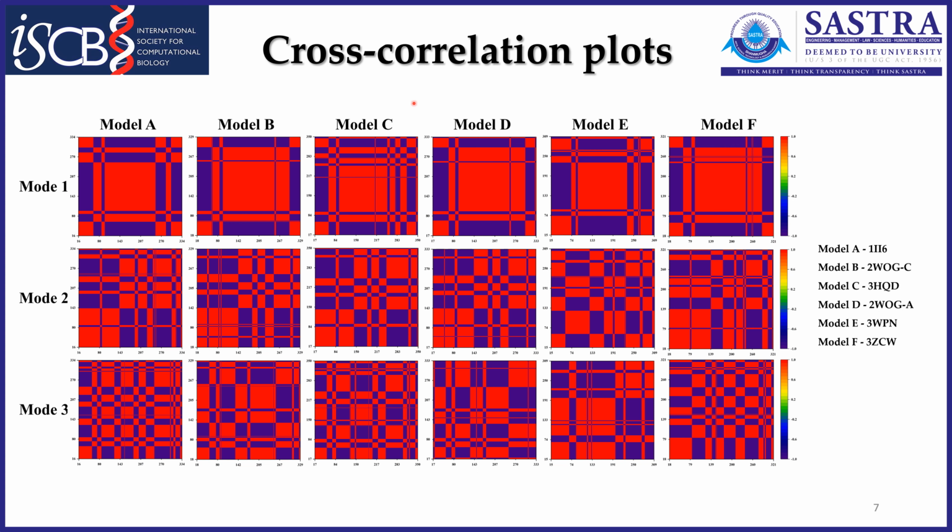In the first mode, we can see that model C is more mobile with much fragmented domains. The three inhibitor-bound models show different dynamics, and upon careful observation, we could say that the first dynamic domain of model F is much similar to the first dynamic domain of model D. And the second dynamic domain of model F is much more similar to the second dynamic domain of model E. This shows that model F has a mix of dynamics of both model D and model E.